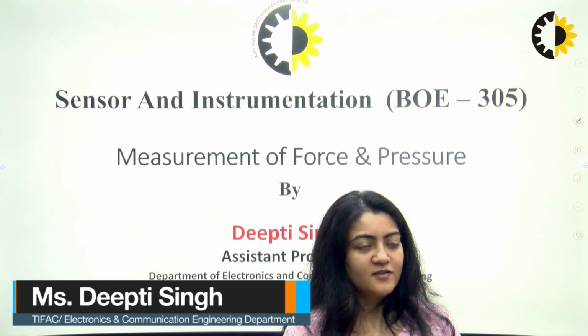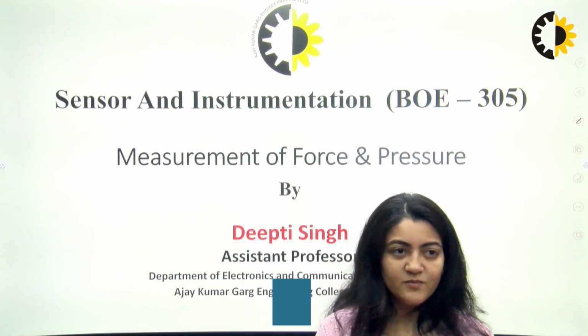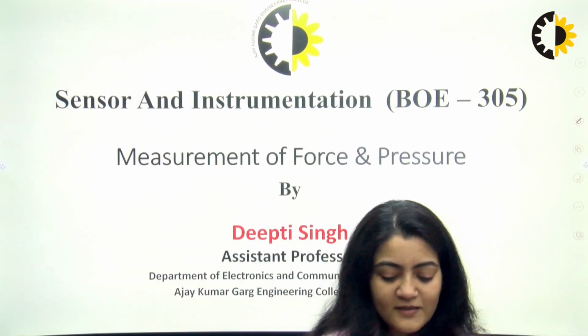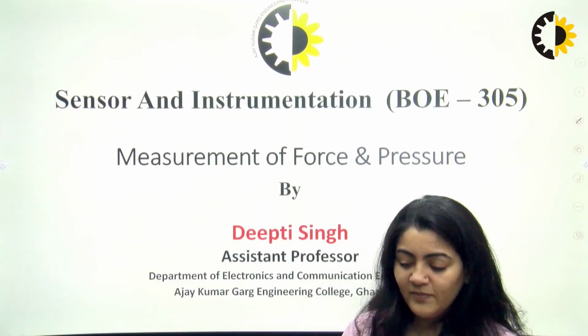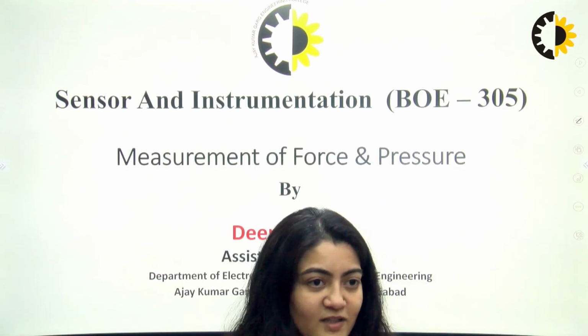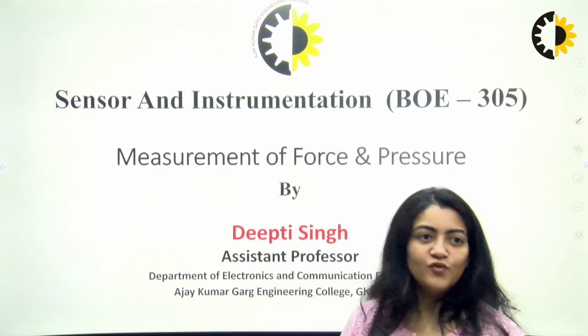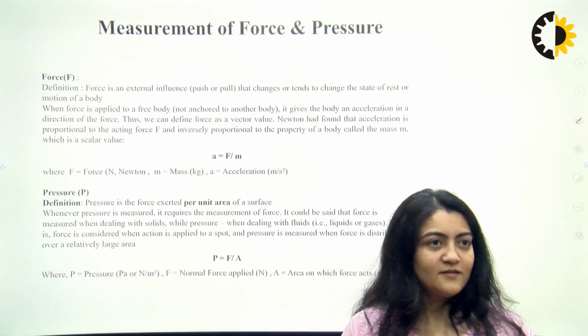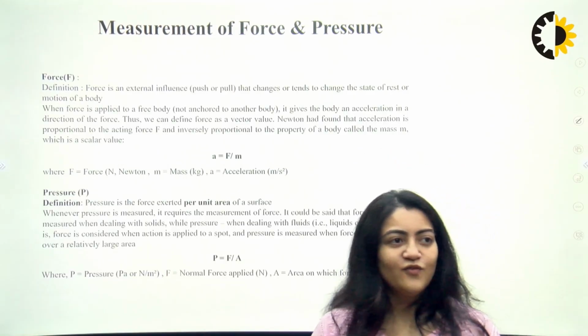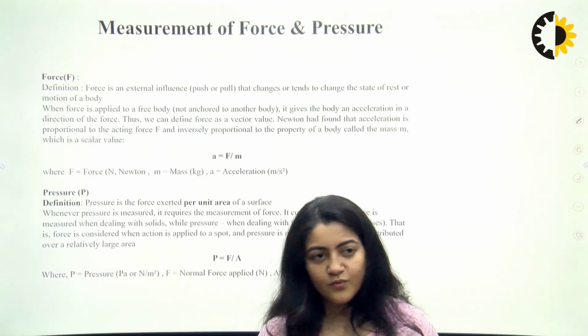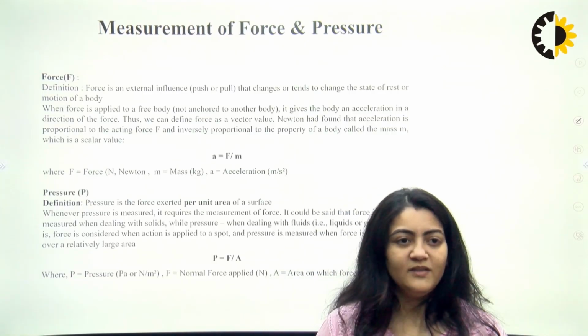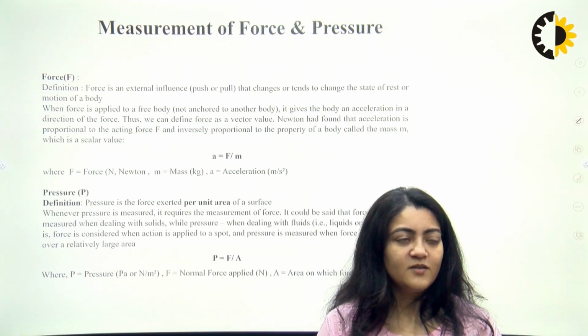lectures, that is sensor and instrumentation, that is measurement of force and pressure. In last lecture we go through the measurement of displacement. Now this time we focus on the parameters, that is force and pressure. Now let's see what is the difference between a force and a pressure, or both parameters are literally depending upon each other with some values.